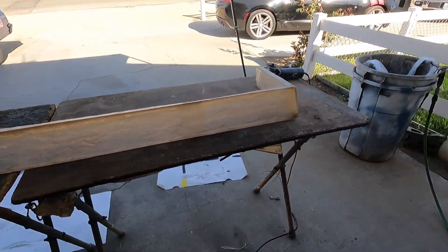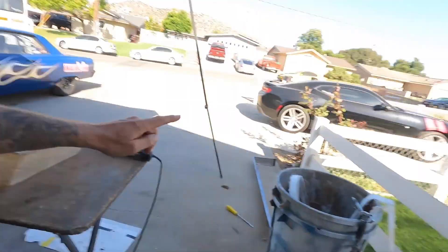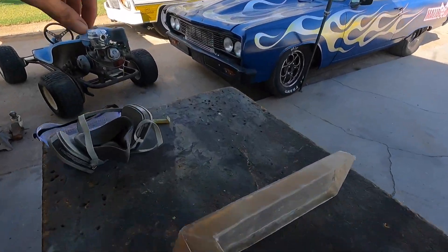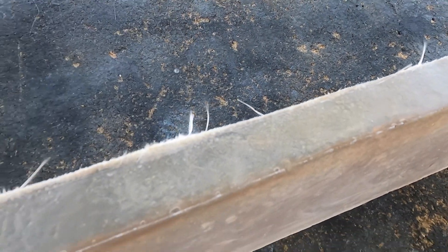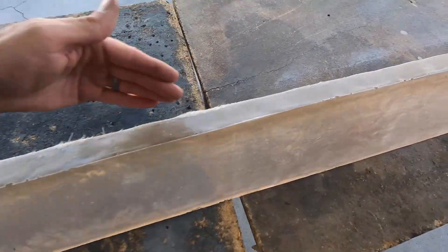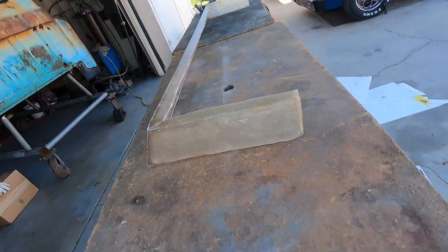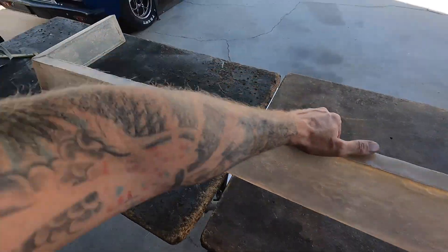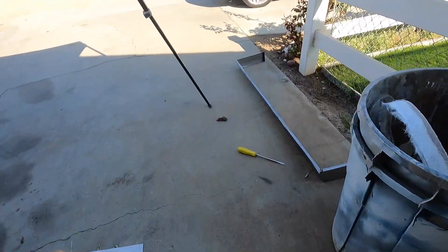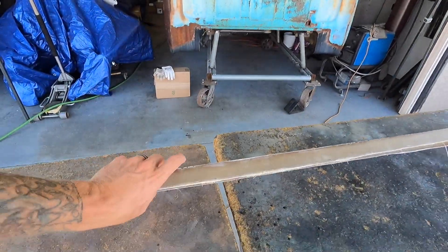Boom, there it is! Look at that thing, dude. No way I would have thought this thing turned out. I was legitimately like maybe 40%, then I was struggling, then I got the screwdriver out and had a little plastic pry tool over here trying to get it out. We're a little long on the edge, but the cool thing is it left a line, so I can put a flat sanding block and we can get that. Ultimately, this is the mounting flange, and then these are the bottom edges down here. That's pretty sweet, man.